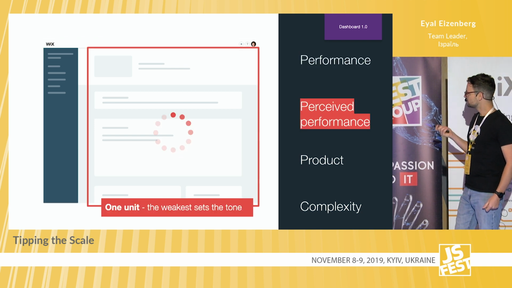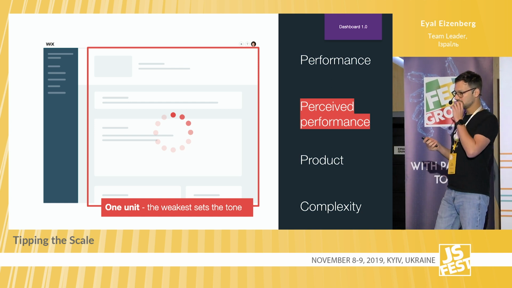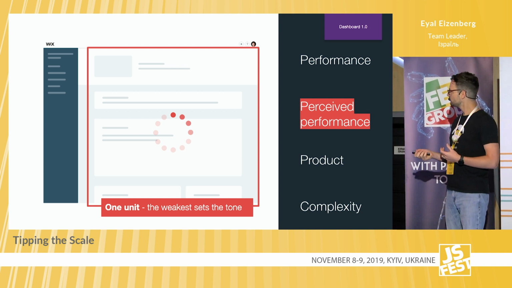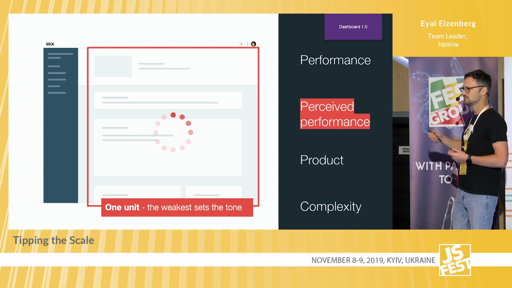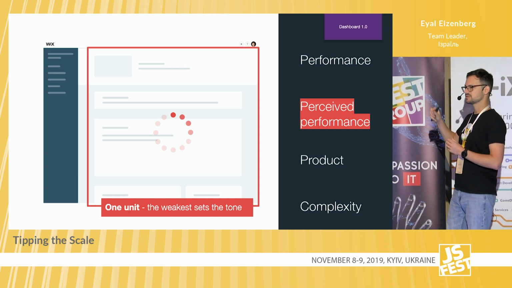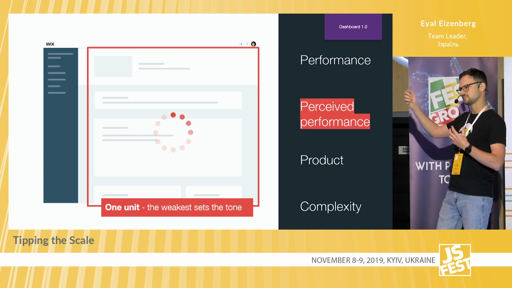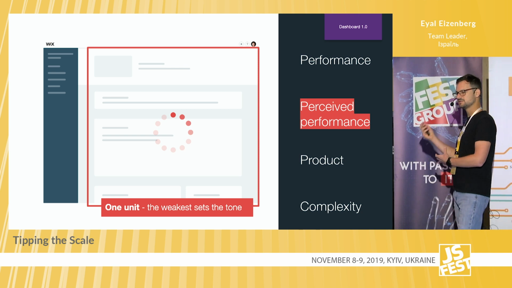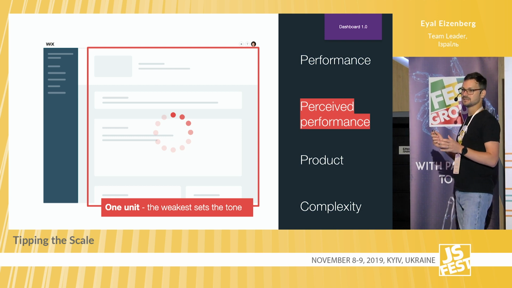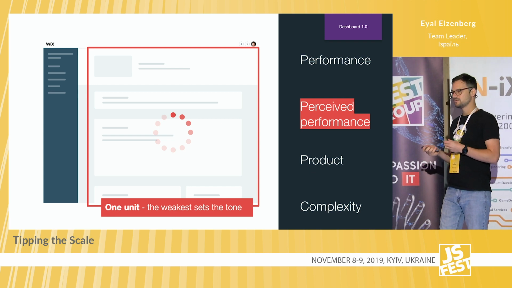So in addition to the performance, we had also an issue with perceived performance. So indeed, this was much better than that spinner that we had before. But the problem was that we had this skeleton, and it was loaded up pretty quickly. But in the background, these widgets were getting ready to display themselves. They were fetching information from servers, rendering React DOM, and so on. And each one of them would be ready at a different time in the timeline. But the problem was that the slowest one of them would set the tone.